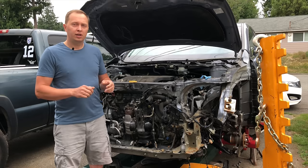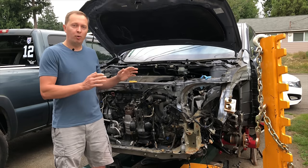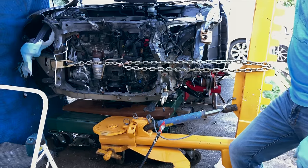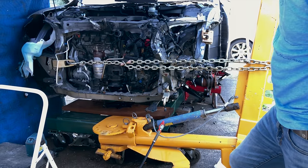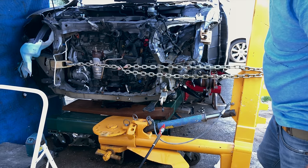Stay tuned. This vehicle sustained some front end damage, and as a result, both of the frame rails were pushed over just a bit. So I will be pulling them back using my brand new frame rack that I recently built from scratch.